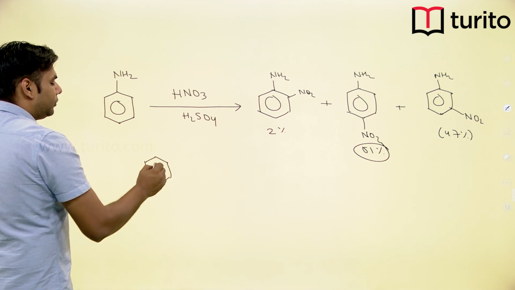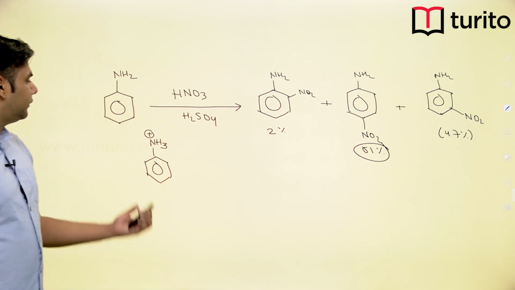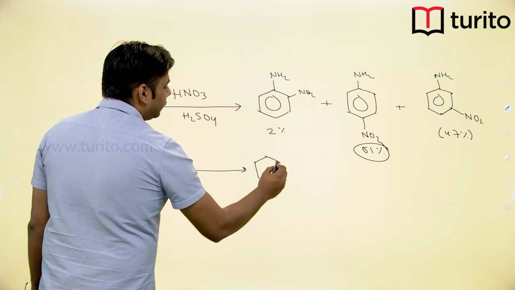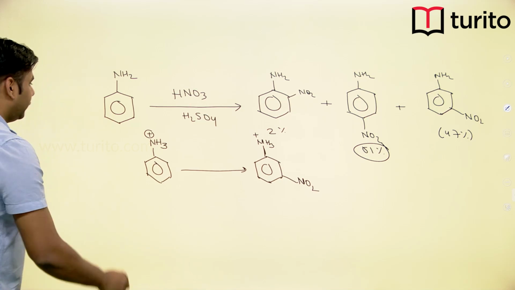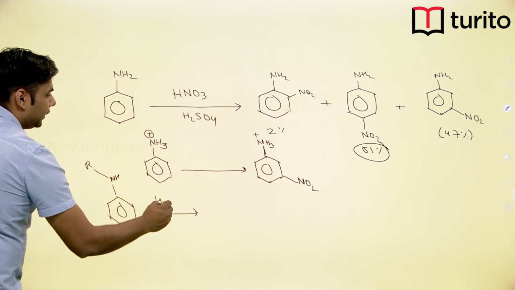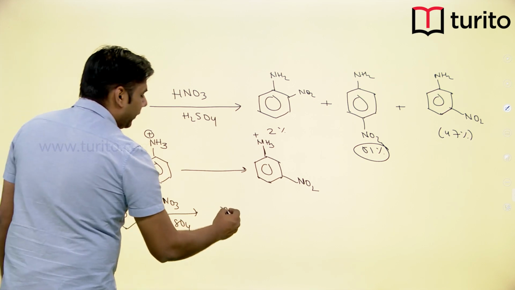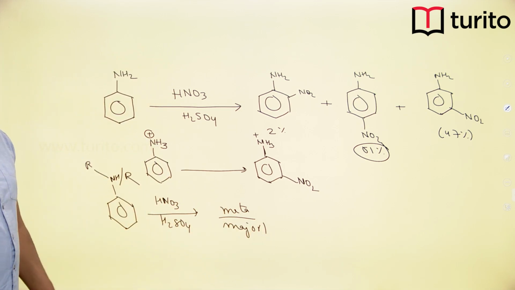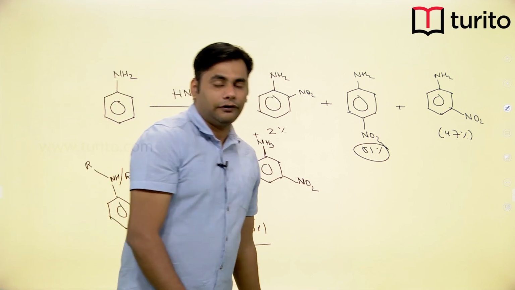So in acidic medium, NH2 can get protonated and change into NH3 plus. So you will get anilinium ion. This will get protonated, and we know that anilinium ion is a meta directing group, so it will direct the electrophile at the meta position. But still the major product is the para one. But if the nitrogen is substituted, even a single substitution, when you are doing this with HNO3 and H2SO4, we know that this will get converted into a positively charged nitrogen. So in this case, meta will be the major product. Similarly, if you take a 3-degree nitrogen and you are taking HNO3 H2SO4, in that case again meta would be the major product. So I hope I have covered almost all the reactions of amines and aniline.